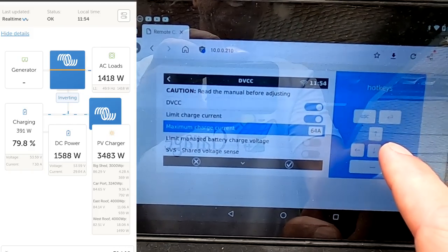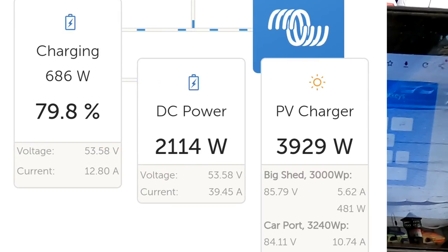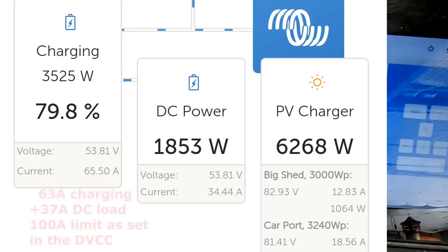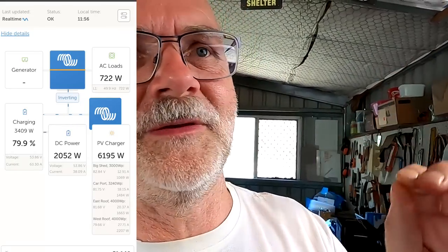Of course you can go in and change this value to anything. Let's change it to 100 and confirm. You'll see immediately the charging current shoots up — ramping up to 51 amps, 65 amps — we're still using 2 kilowatts for the house and 63 amps into the battery. The downside is it calculates not just what's going into the battery but the total DC output including loads. So charging plus load together counts against this limit.